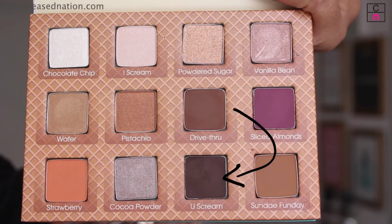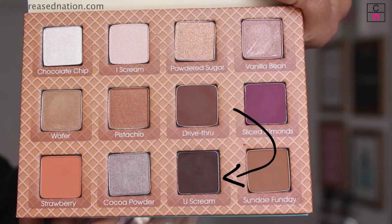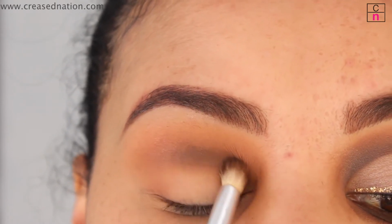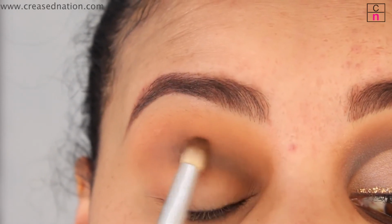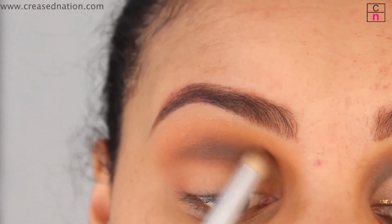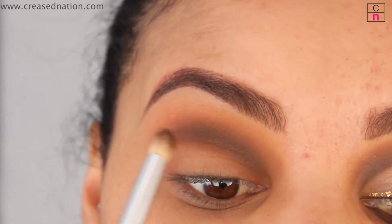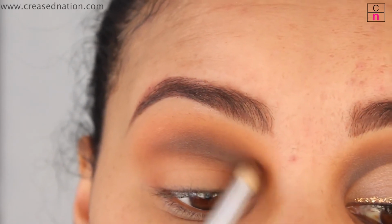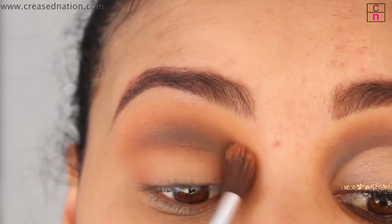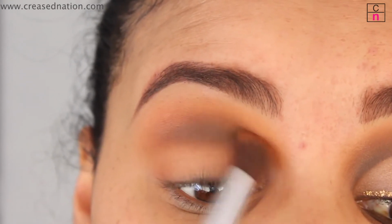To deepen that up, we're using Use Cream, and this is the darkest brown shade in the palette, and I'm going to focus this to an even smaller area just below everything that we applied first, and making sure once again that it does come all the way down into the inner corners of my eye, and then just fanning it slightly up. Once you have placed your eyeshadow down, go in with a small blending brush and just buff that upwards.